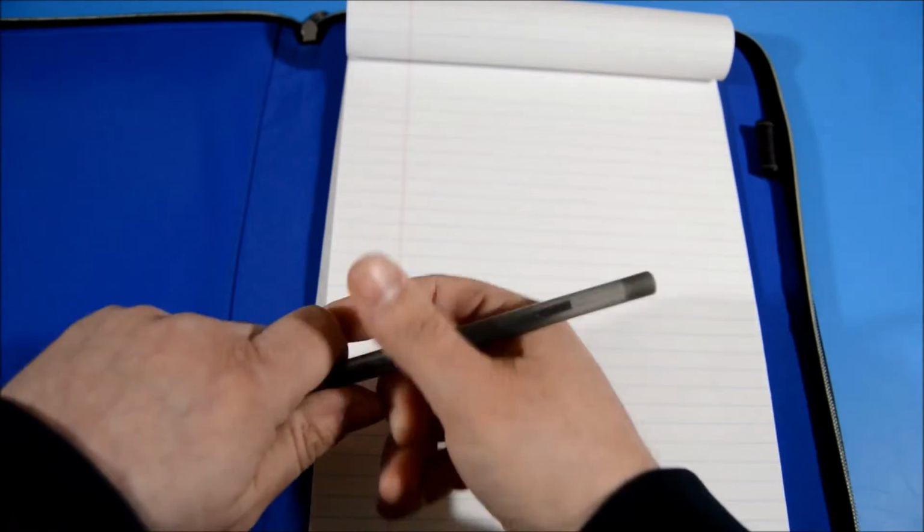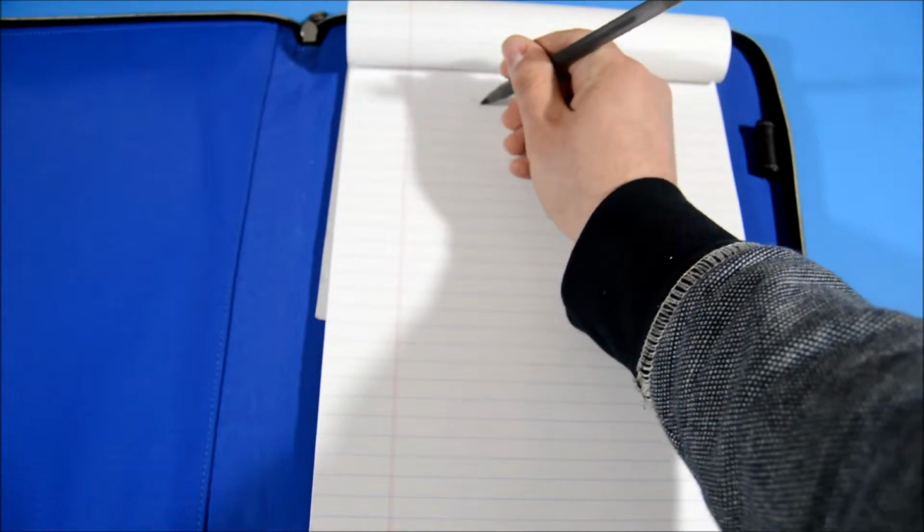Another thing to do, test it. Make sure it works. I actually got caught in that trap once before where I went to write. I'm going to test it now. And it works. Because this just sits on the shelf in my office. I don't use it unless I happen to be going on an interview. It had been a particularly long stint without having an interview. Had some steady work, so I didn't need to. And well, it turns out when I got to the interview, my pen didn't work.